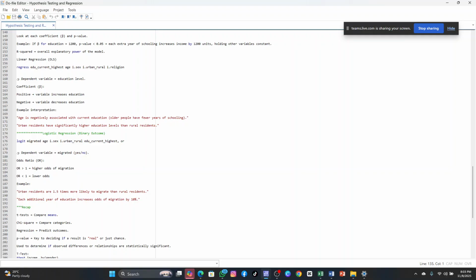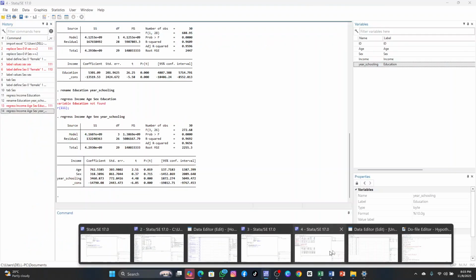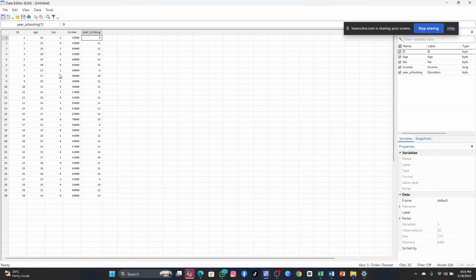So you are going to have your variable to be migrated, yes, no. Then you are going to have all the independent variables. In this case, let me see where we have data that I can use. Look at this data. I have age, I have sex, income, and so on.